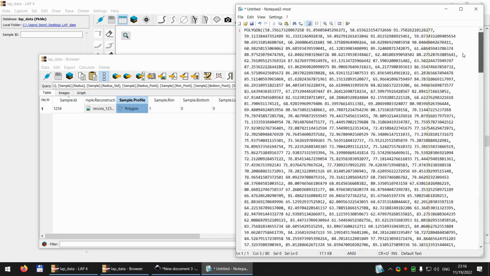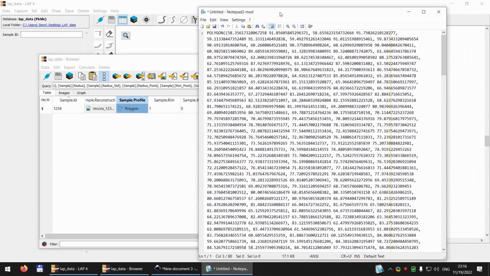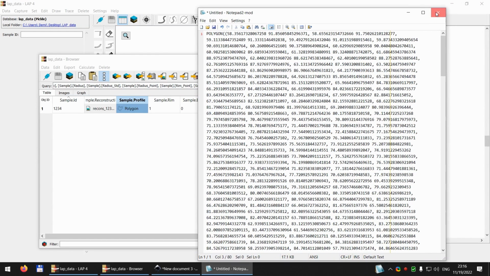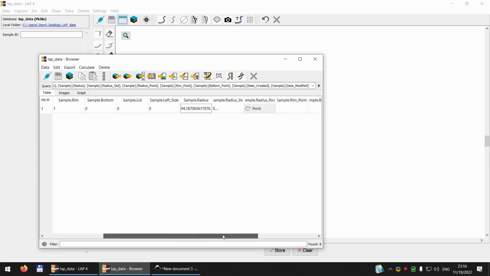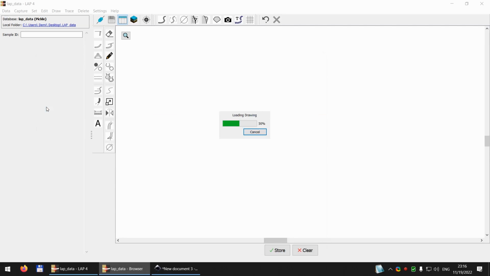So this is a standardized format to store geometry data, and this is then used to recreate the drawing when it's loaded again in the software. There's also information whether this drawing has a rim, bottom, and so on. There's also the radius, which in this case indicates the radius in millimeters at the rim of the drawing. So if I double click this row, I can just double click here on the object ID.